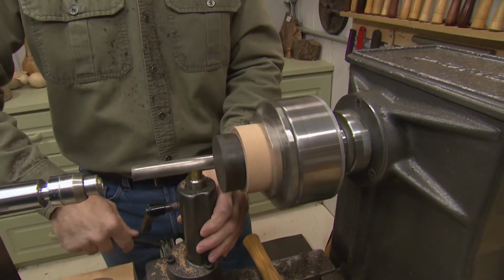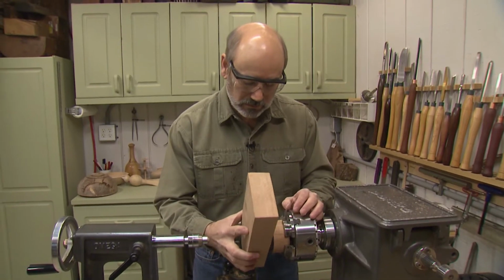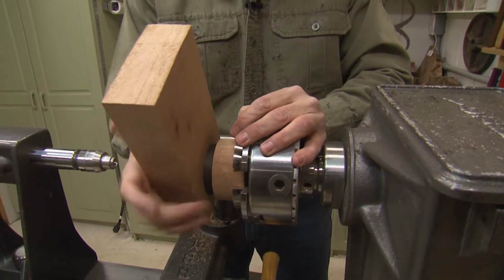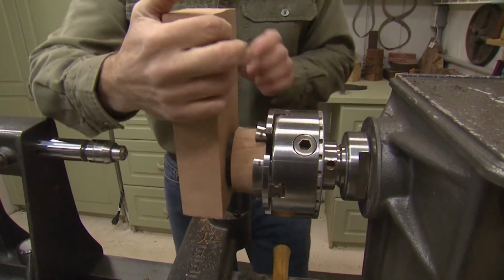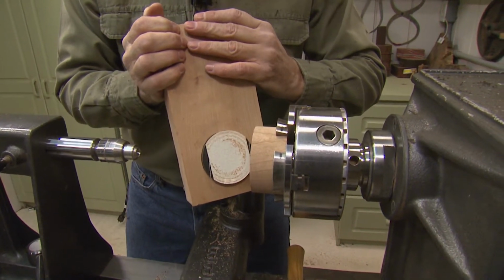Okay, let that stop. Move my tool rest out to be safe. There we go, it's on there perfectly now. It's bottoming out in the hole. So there we go, see how nice and tight that is? Okay, now, nice thing about this block of wood, it's going to help me break that tape joint. Really strong joint, isn't it?